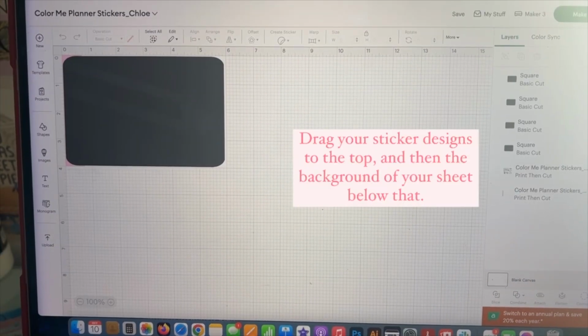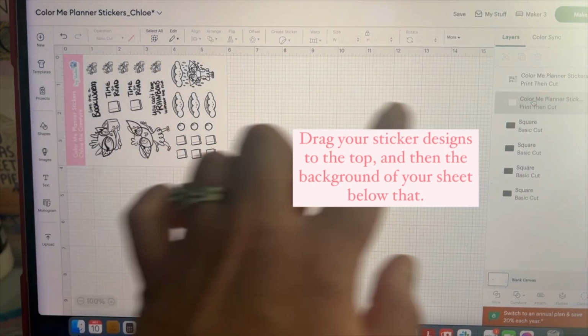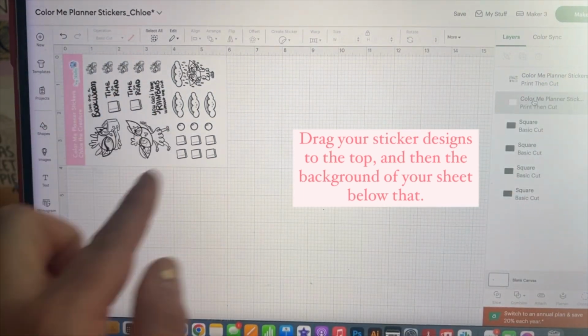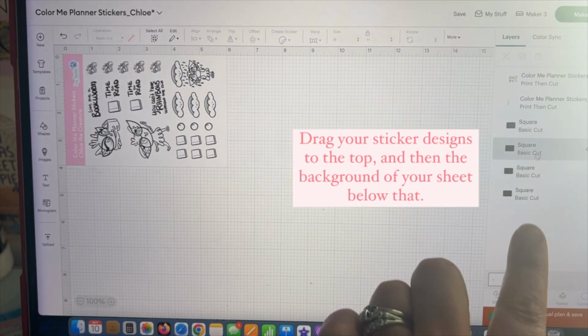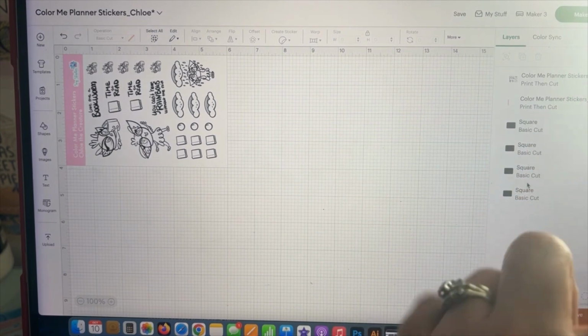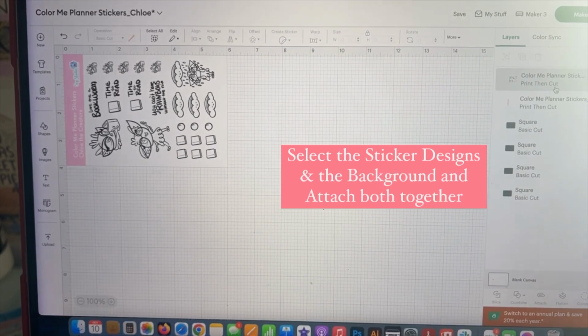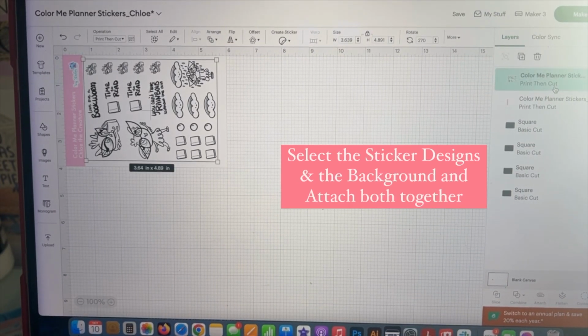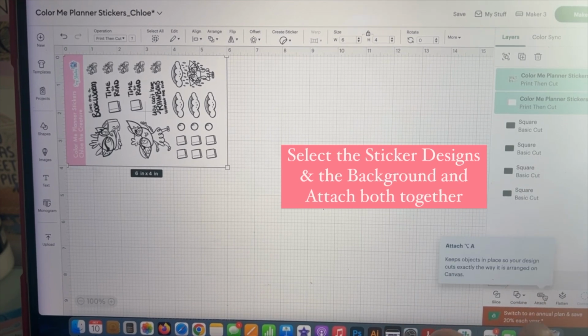Now let's bring up our sticker designs all the way to the top, including the actual designs, and then underneath that, put the shape of your background there, right? And then we have all of the square shapes here, okay? Now what we're going to do is select these stickers, hold down the shift button and click on that, and the background, hold down the shift button and click on that so you have both of them. And we're going to this button down here to click attach.